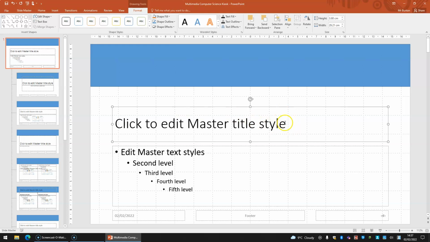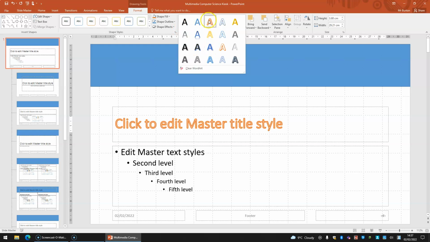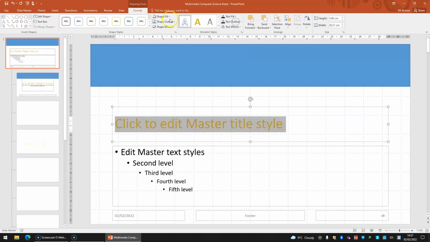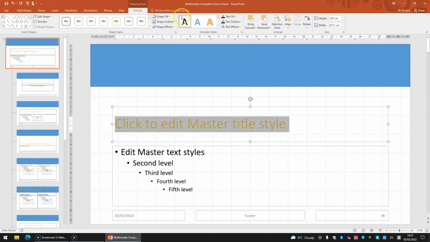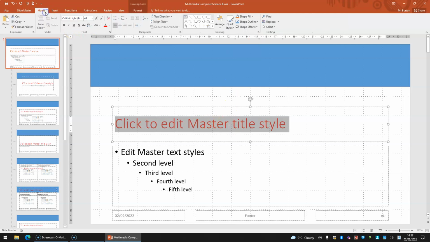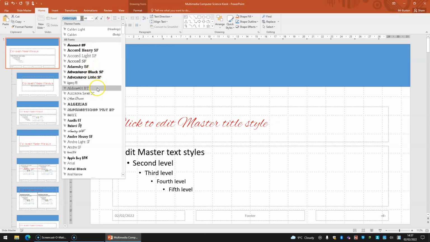So if I click on this box on the edges, or I highlight it, doesn't matter which way you go. I can choose a style of word art which I like if I want. So I'll have a browse around, maybe I want it to look something like that, or you can change the font style, you can do what you want basically. But when you're happy, so I'm going to go with this one. I'm going to make it bold, so it stands out a bit more. And I'm going to go to Format, and I'm going to make it red. If I'm not happy with that, and I want it a bit more chunky, all I need to do is have a look at the different fonts and pick whatever style I want.